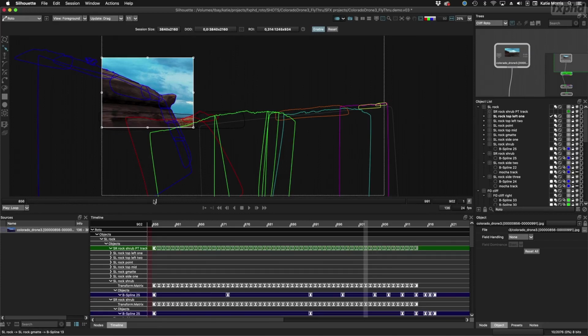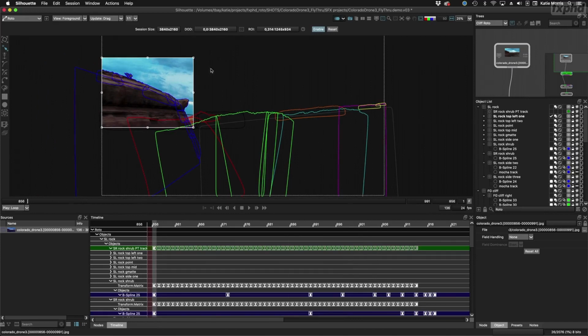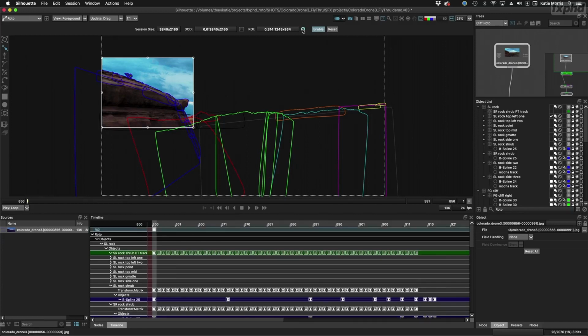So let's go to the first frame here, and I'm going to set a keyframe. So I have an object that's moving across the screen. I just want to focus on that, and I don't want to make an ROI that's all the width of my shot. Then I can just animate my crop. So I will click this button up here, and that sets a keyframe for the ROI. And you can see it right here. And you can also see it in the time bar right there.